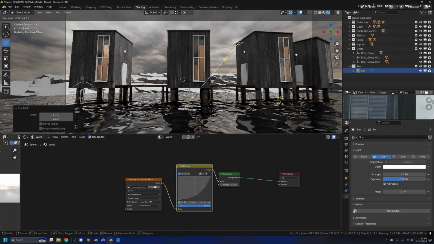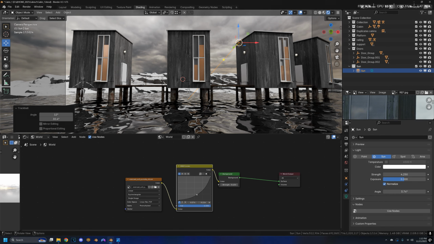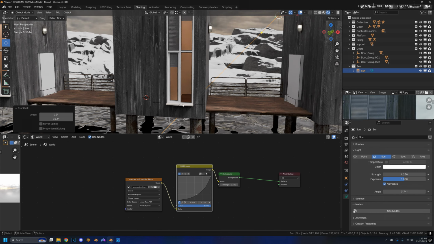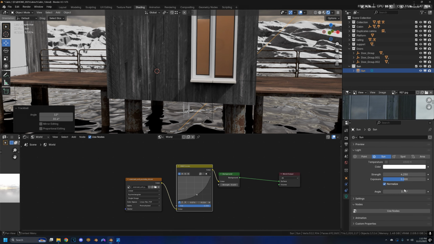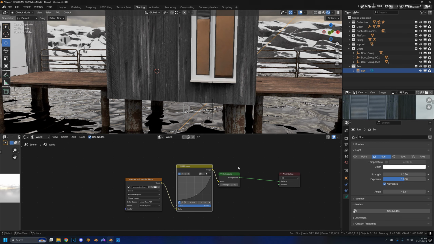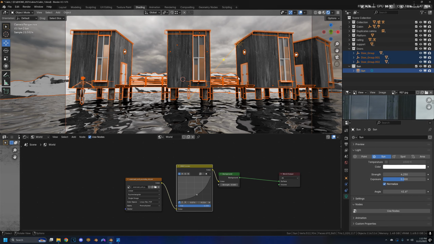We just want, you know, let's get it subtle. So keep it at an angle. We can still see it's too sharp, so make your angle more. Let's take up the world strength. Yeah, we'll save it in compositing.